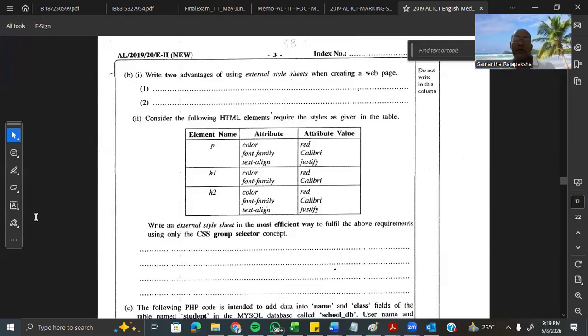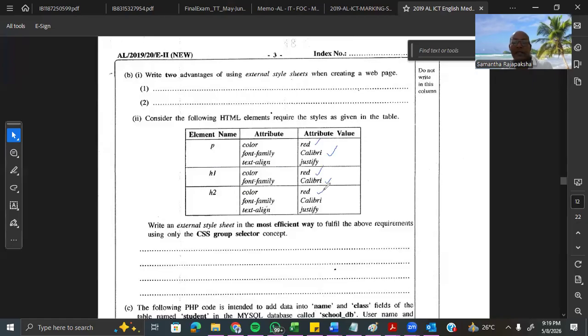Now we want to make the code very small and develop the style sheet accordingly. What you can do is see the common things here. Looking at it, the font family Calibri is common, the red color is common, and font family is Calibri here also.